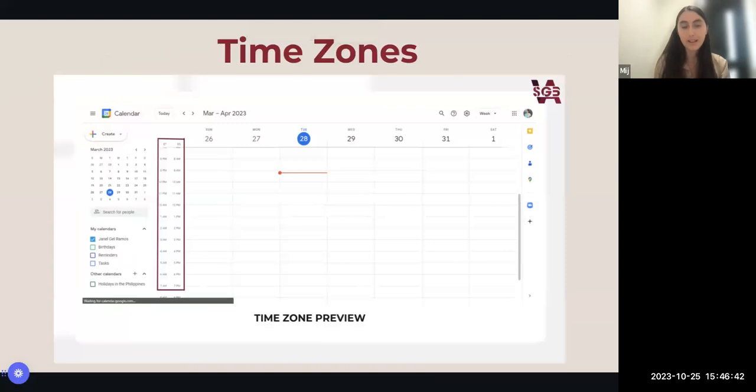So the next important aspect in calendar management is time zones. Why are time zones important? Perhaps your client works in Singapore. Let's say the company is in Singapore, but he has customers based in London, for example, and he needs to know what time it is there right now.